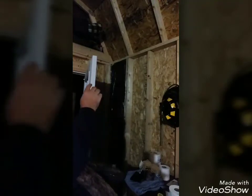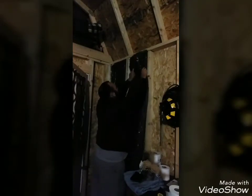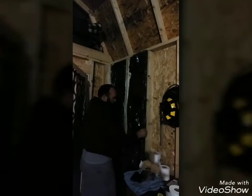Again, what I've done is I've just cut them to size to make sure that they fit up and down snugly in between the 2x4s across the top and across the floor. So it's very, very simple. All you've got to do is stick it in down at the bottom and stick it in at the top, and it seats in really, really easily. I'm going to push it up just a little bit and it just falls right into place.